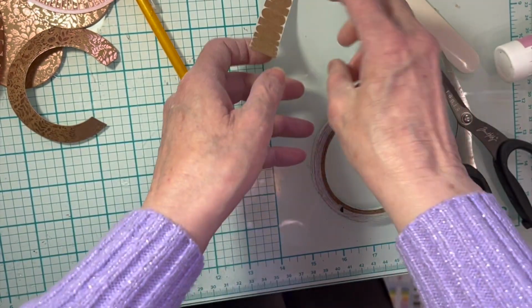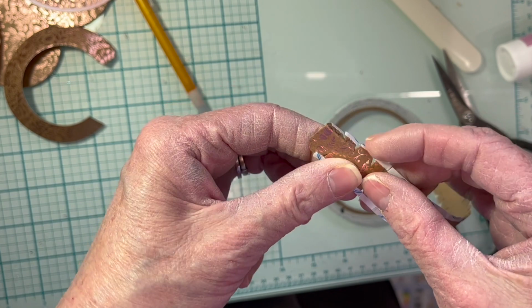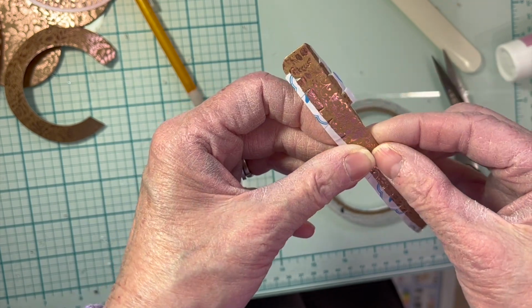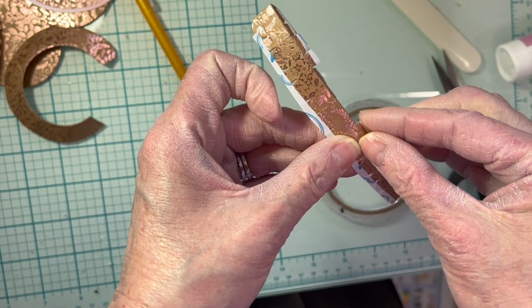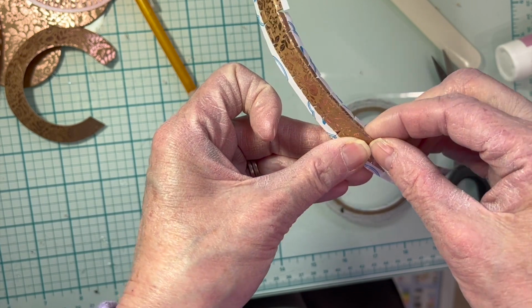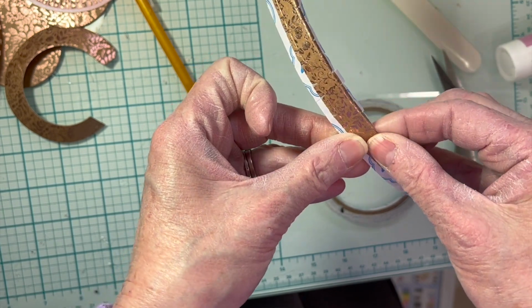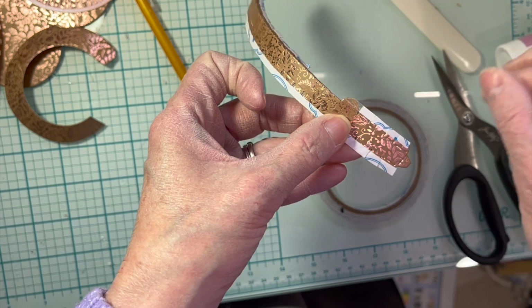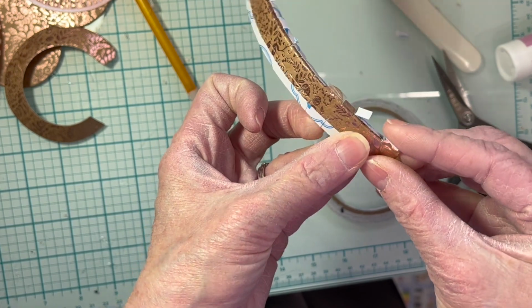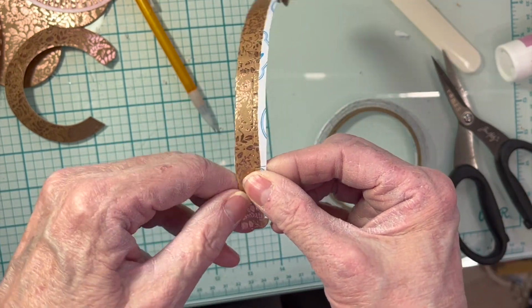Next thing I'm going to do is I'm just going to fold on the score line. Oops, and hope that my backings don't come off, but it looks like they're going to. And if you can get a good crease on that score line, you'll probably be very happy with your results, because I made one of these and I didn't do a really super sharp crease, and it just didn't look very nice. Okay, I'm going to do that to this edge as well on the other side.